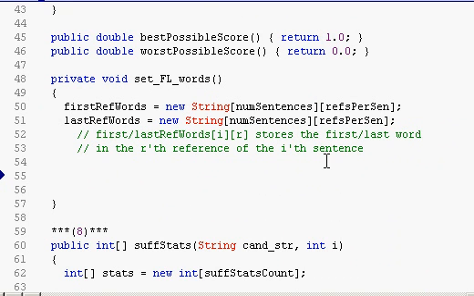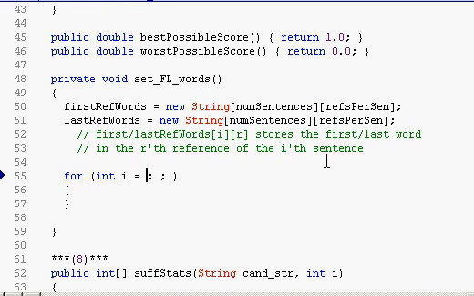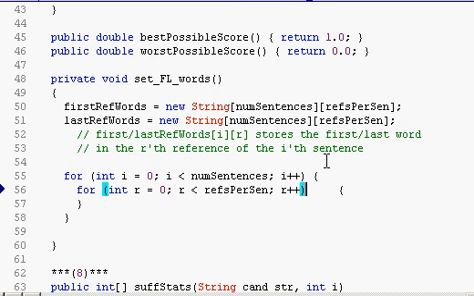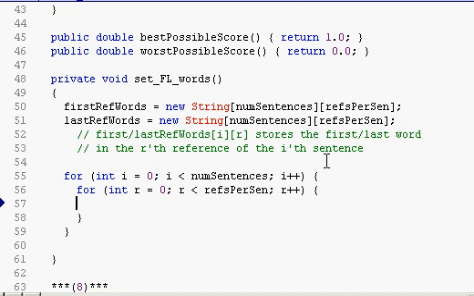And what we do now is we have a basic nested for loop that goes through the sentences, which are indexed by I, and then for each sentence goes through the references, and we'll index them by R, and both of these indices are 0 based, and you just have to set the contents of those two arrays somehow.